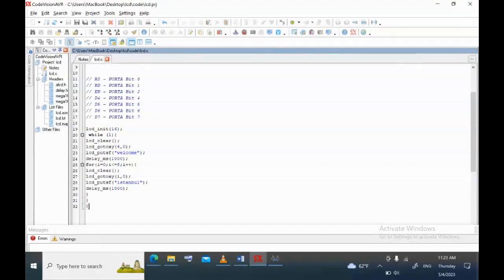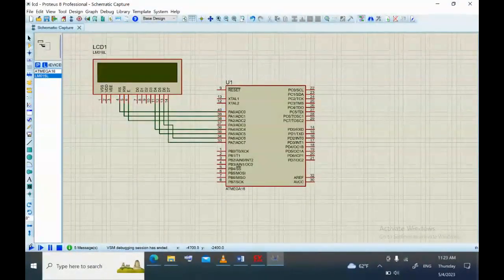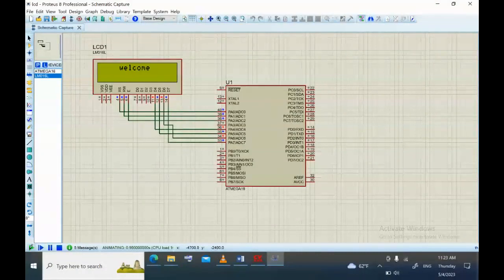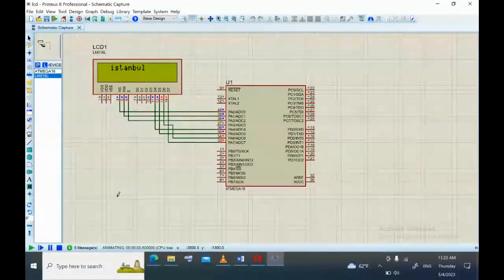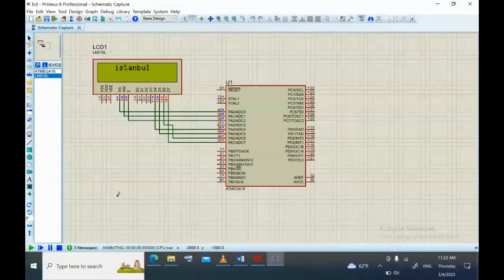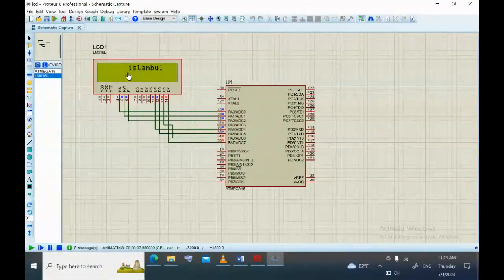So we compiled it, or executed, and then we come to our code, and then start our coding. You see that at first it wrote welcome in top and middle part of LCD, and then wrote Istanbul from one column.